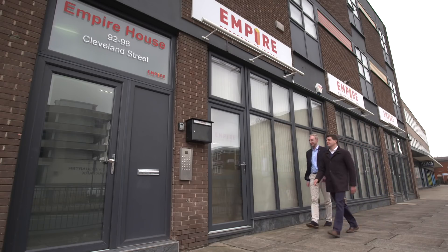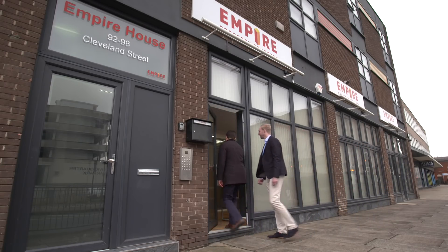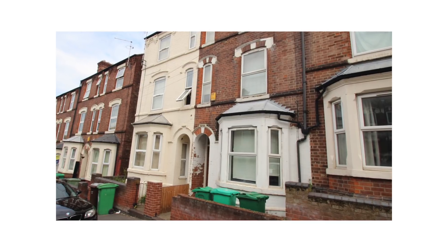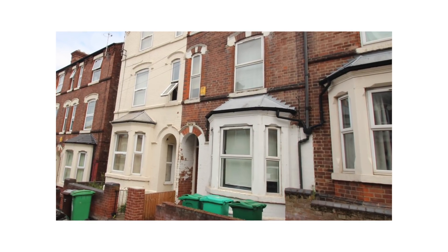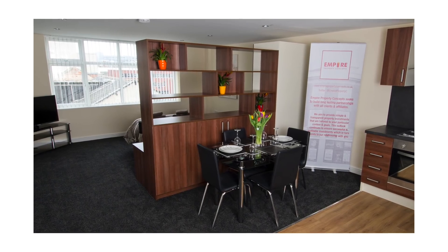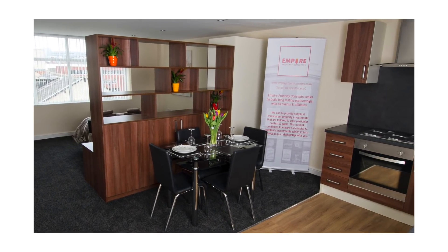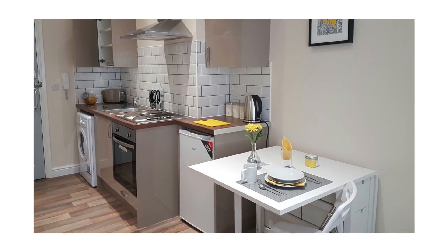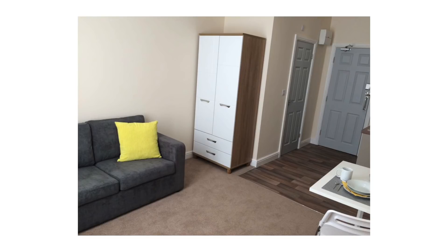The seeds of EPC's business were sown in 2003 when Paul Rothwell decided to buy his student house. He'd soon converted it into flats for himself and some fellow students, and that's where he met his future business partner, Rick Barrow. When their student days were over, Paul decided not to sell the house. Instead, he remortgaged it and invested the proceeds in buying and converting another property. That was the start of what was to become a familiar process, as EPC took advantage of low property prices in the north of England to build an impressive portfolio, generating high yields.